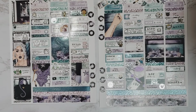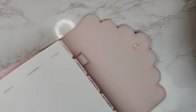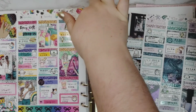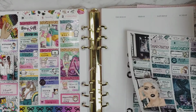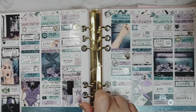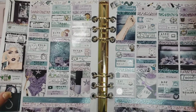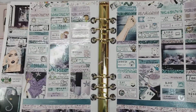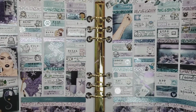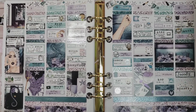Alright, and I'm back again. I need to get used to this whole real-time thing. So, I'm just gonna pop this in here. If you haven't seen this spread yet, go check it out, because it is beautiful. So here it is. The finished look. And the wiggle, you can really see the teal color, but the purple on those. I think it is super fun, super cute. I love what I did with this box up here, and I hope you guys enjoyed this plan with me.